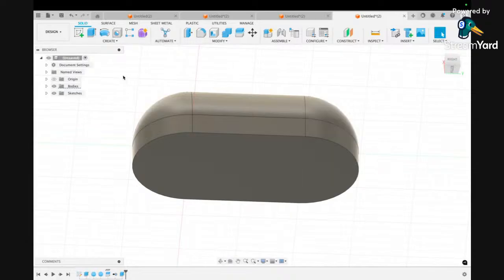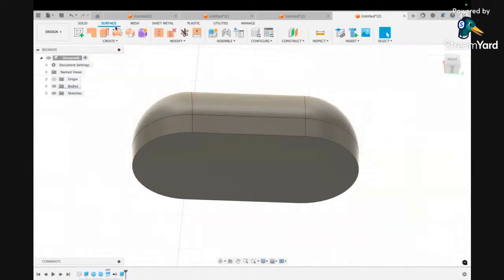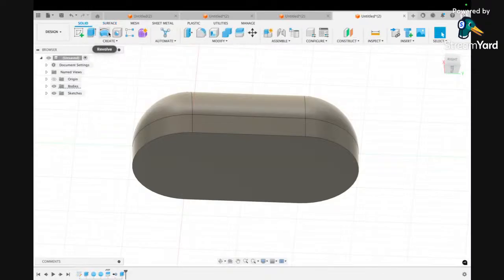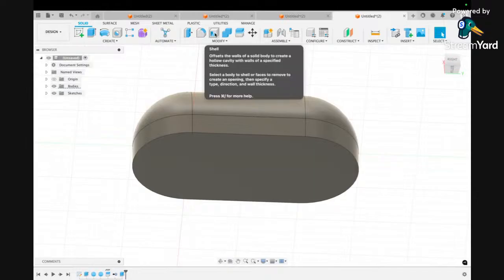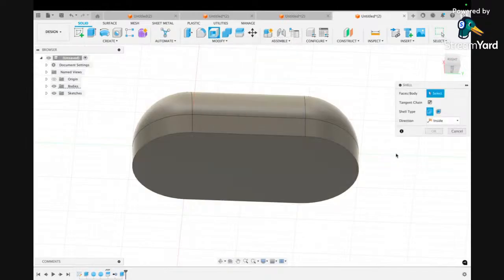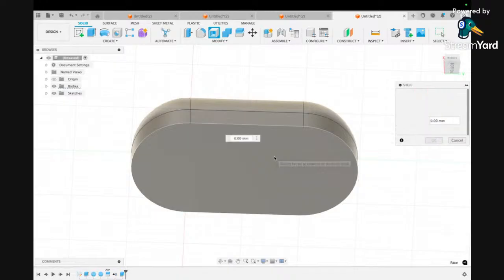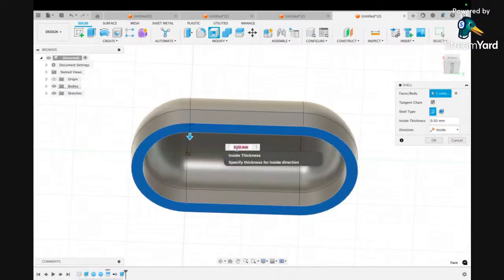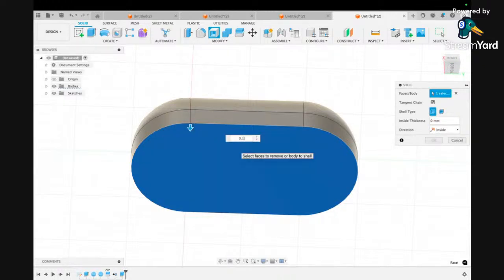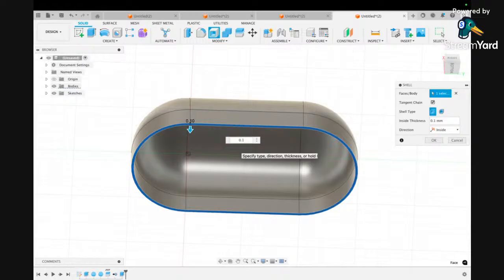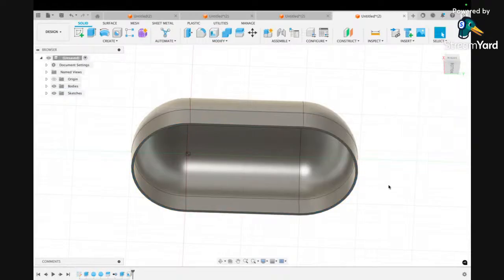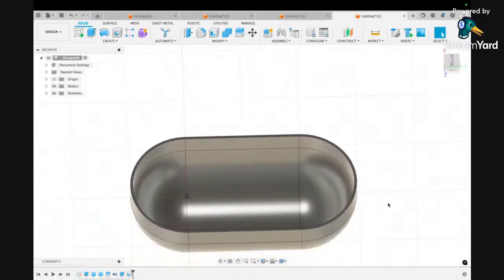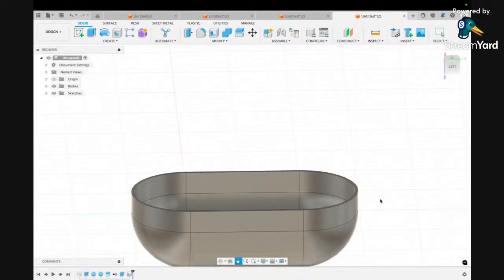So this time we'll use surface, and click on, just a second, let me check. Yeah, we'll go to modify and click on shell. So only the surface will remain. So click on the bottom surface and drag this arrow inside, and I'm going to keep the thickness just 0.1 millimeter, so it will be really thin. Okay, and now we have this whole hollow shell type figure for the capsule.